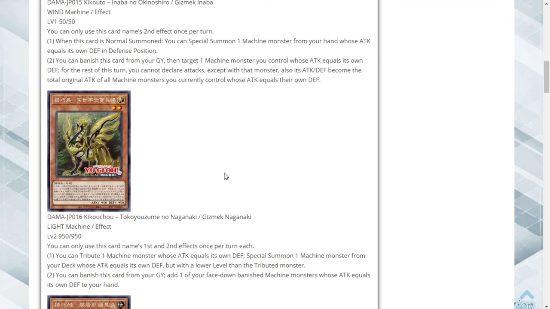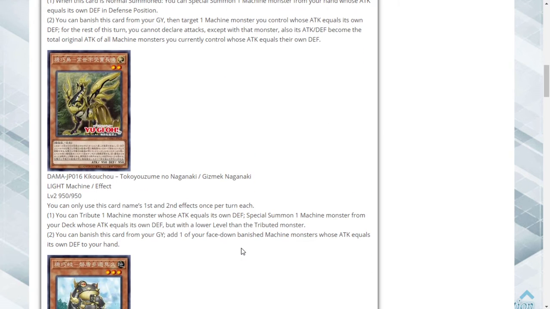So next up is Gizmek Naganaki, which is a light machine effect monster, 950 attack, 950 defense, level 2. Hard once per turn effects on both of its things. You can target one machine monster whose attack equals its own defense. Special summon one machine monster from your deck whose attack equals its own defense, but with a lower level than the targeted monster. You can banish this card from your graveyard, add one of your face-down banished machine monsters whose attack equals its own defense.